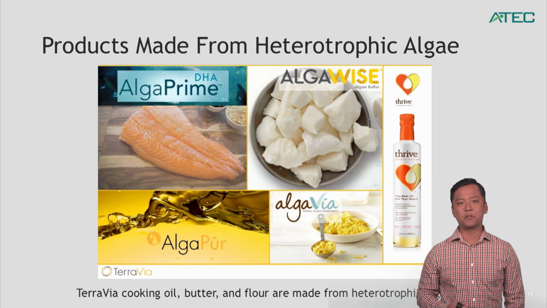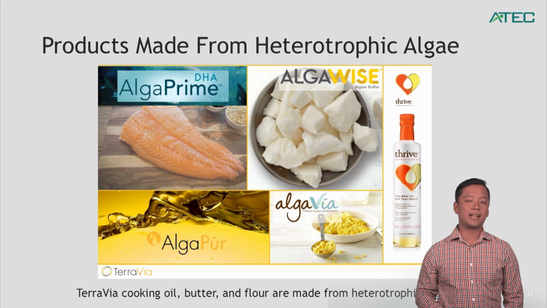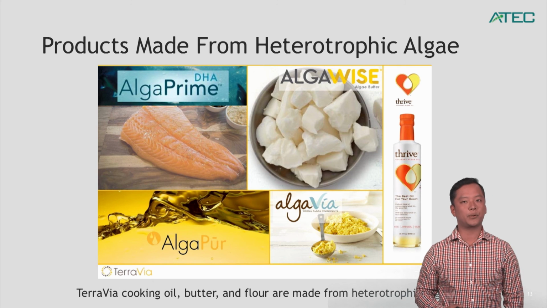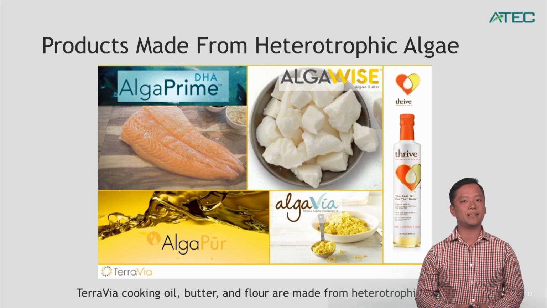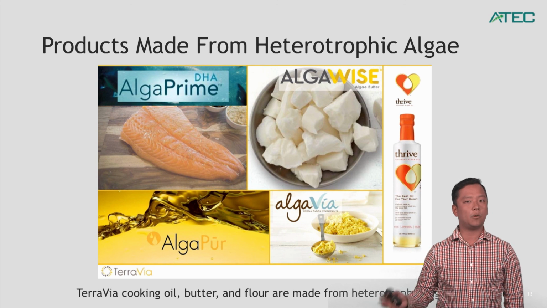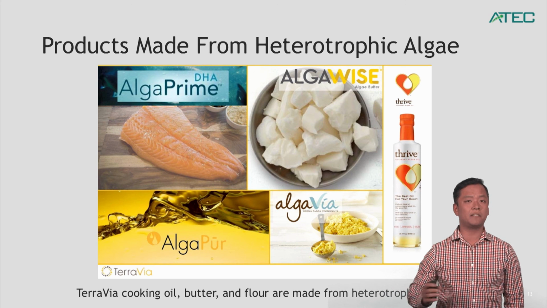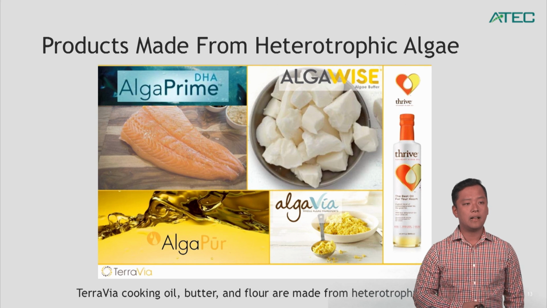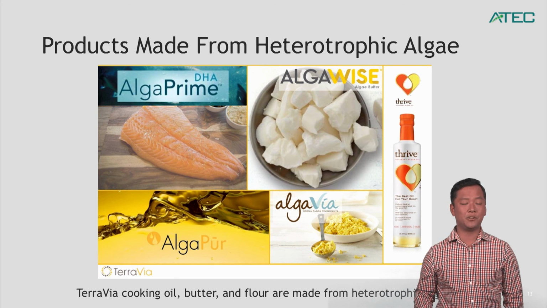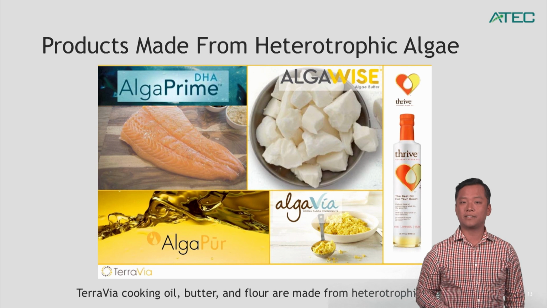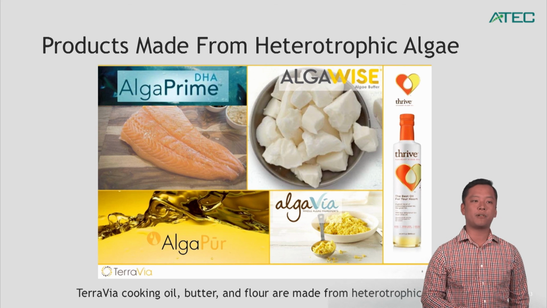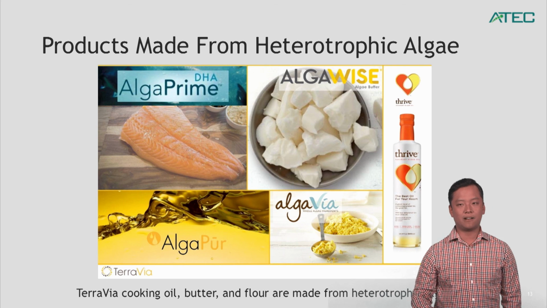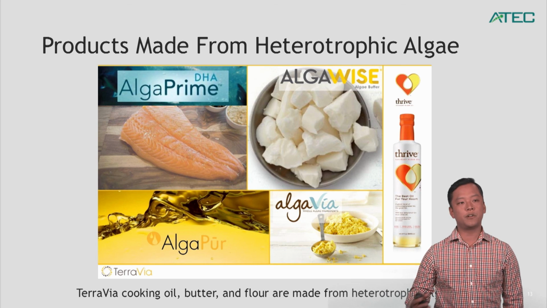And then you have other things that are coming onto the market now. Like I said, you have a lot of companies going into the omega-3 fatty acid realm. But now you have companies like Terravia who are producing a wide array of different products. You had them making skincare products. You had them making high-end oils that were very similar to olive oil, with, in fact, slightly better characteristics than olive oil when it came to cooking. You can make things like croissants with algae butter called AlgaWise that they were making. And more importantly, they were making an algae flour and high-end algae protein products that could potentially one day replace our dependence on other non-renewable protein sources.